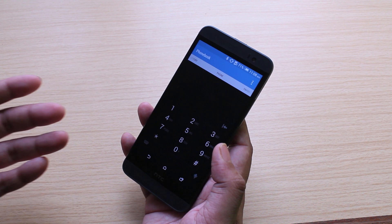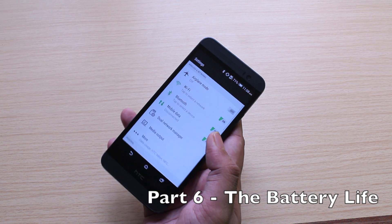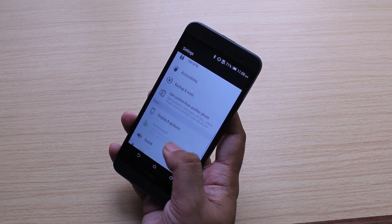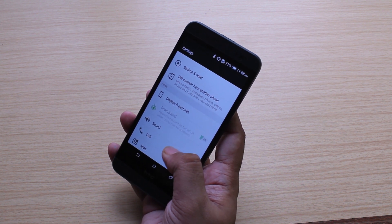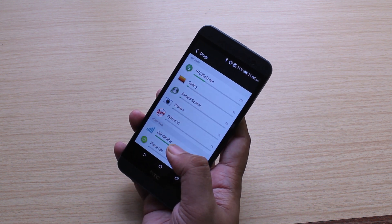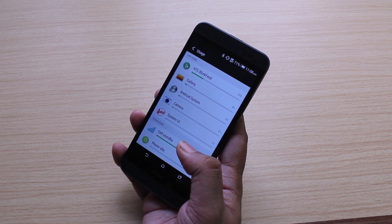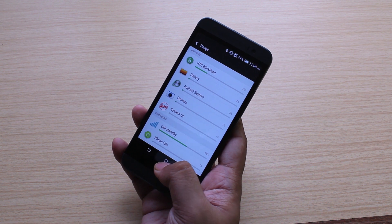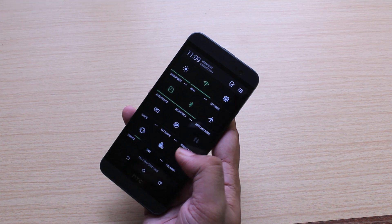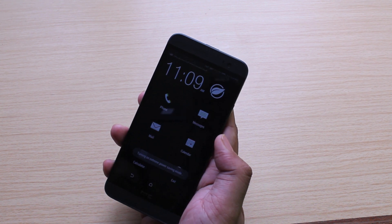Coming to battery life, the HTC One E8 has a surprisingly good battery even though it's just the same 2600 mAh battery used on the M8. That might not be as powerful as the 3000 mAh unit on the LG G3 or the 3200 mAh unit on the Xperia Z2, but battery life is still pretty good. Officially, the HTC One E8 is rated at 27 hours of talk time on 3G and 21 days of standby on 3G. That battery is more than enough to get you through 24 hours of normal usage. HTC also has an extreme power saving mode which can help squeeze even more out of the battery, though it turns off most features and essentially makes it a dumb phone.